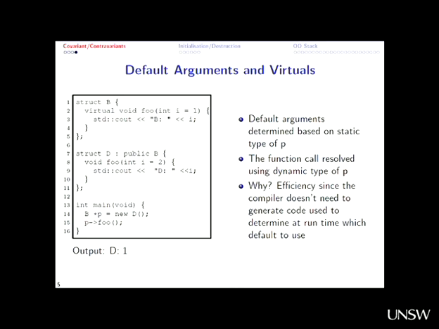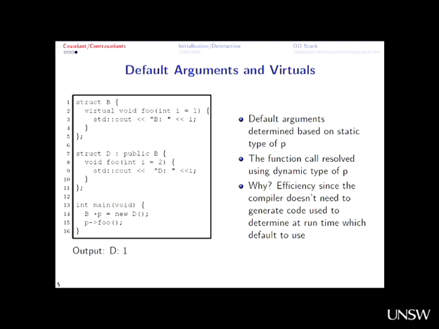Now, if you remember back to our V tables, despite this being a pointer to B, because it's really an object of D, in the V table for this function foo will get called, and so D will get printed out. Now, we didn't pass any argument into this, so the default argument should come out. So we'd expect that to print out D2. That's what we expect to get printed out. The reality is D1 gets printed out.